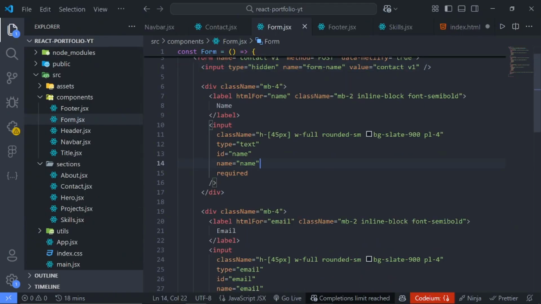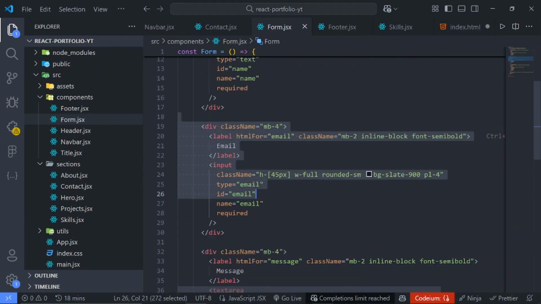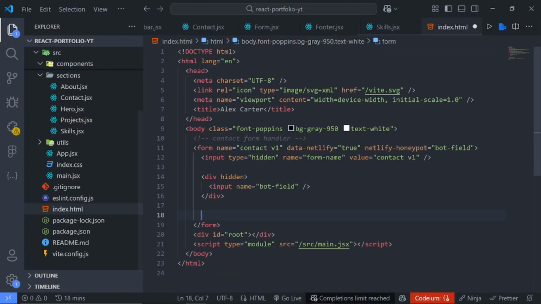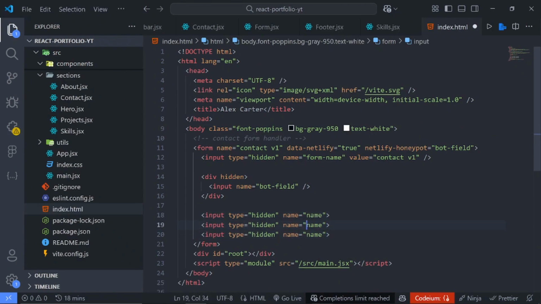So essentially now we'll be creating everything again like so. So we can say input, the type now will be hidden, but the name will be name, and we'll copy this 2 more times. This will be email, while this now will be the textarea, but it will still be hidden. So we can now get rid of this one, and this should be double D, and the name now should be message.